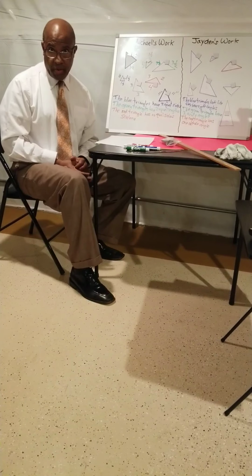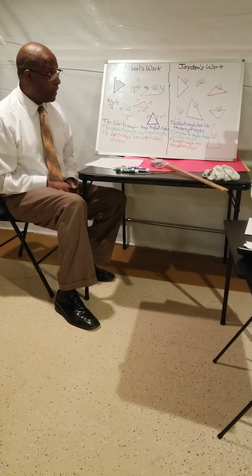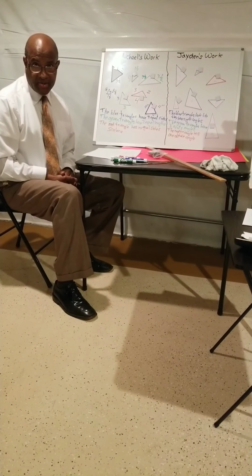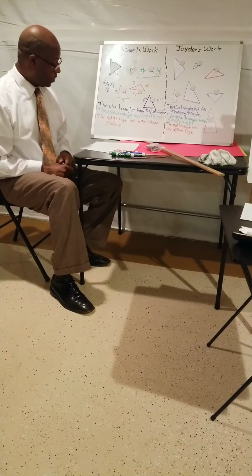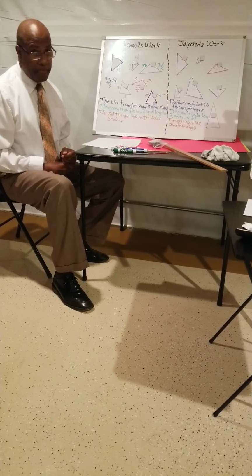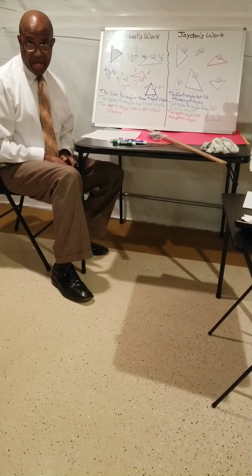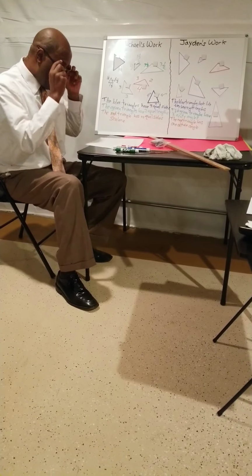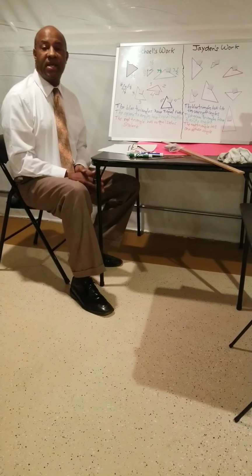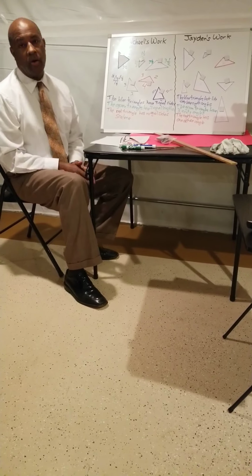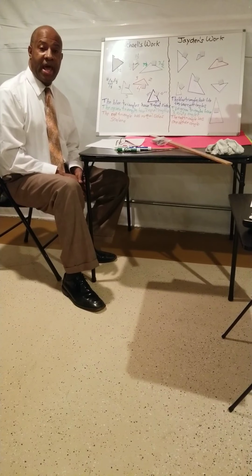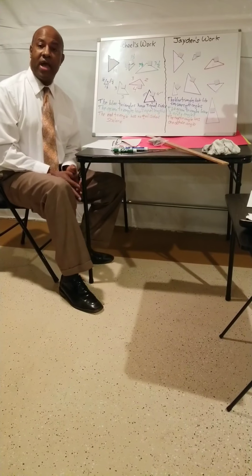So there you have it, boys and girls. In closing, you know that we classify triangles 2 ways: by their sides, no sides alike, scalene, 2 sides alike, isosceles, 3 sides alike, equilateral. We also classify them by their angles. If a triangle has one obtuse angle, it is called an obtuse triangle. If a triangle has all 3 acute angles, that means they're all less than 90 degrees, that triangle is called an acute triangle. And finally, if a triangle has that symbol that represents a right angle, boys and girls, it is called a right triangle.